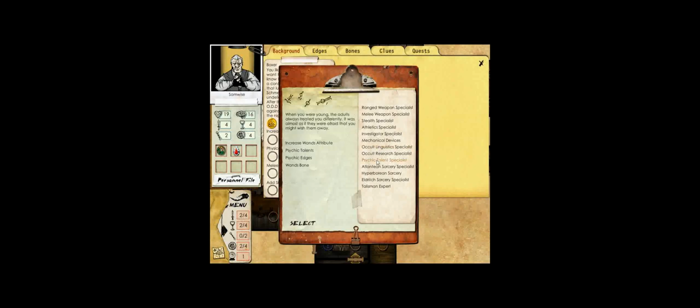There's also, well, actually, there's psychic talent specialist. When you were young, the adults always treated you differently. It was almost as if they were afraid that you might wish them away.